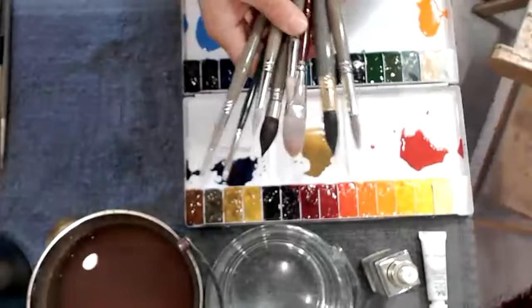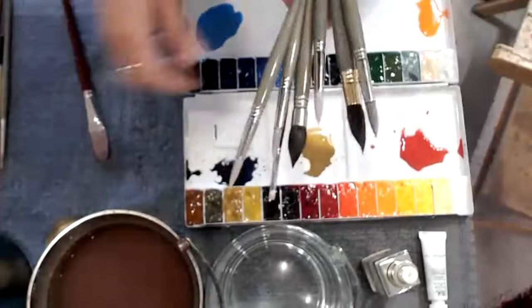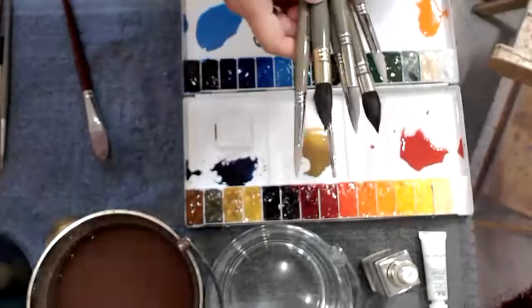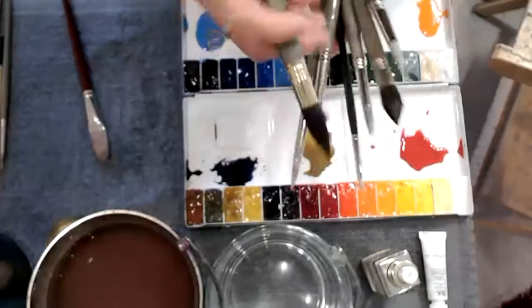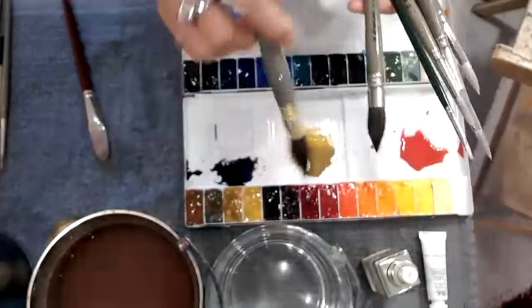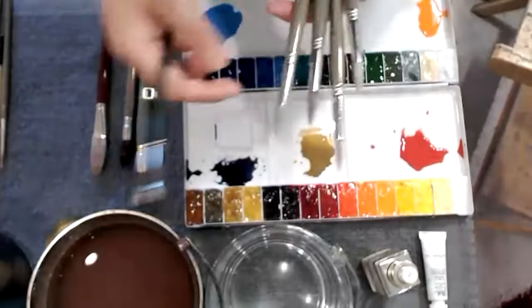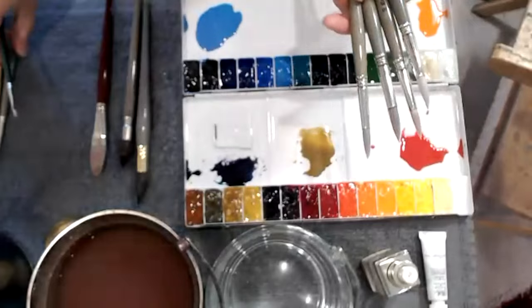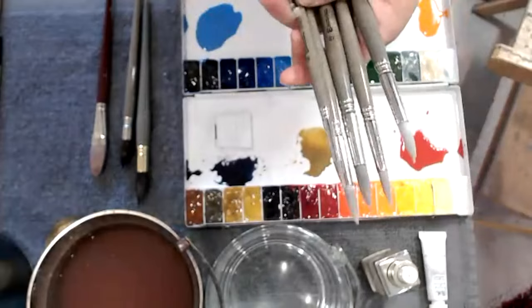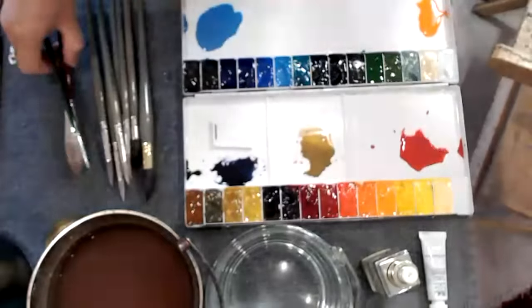So here are my brushes. I use the Escoda brushes mainly. I do love the quality of this brush. They tend to have a finer point for a longer time. So mop brush, I usually keep two in my hand. One's for adding new fresh water, the other one for painting. Then I got a Perla brush in a variety of sizes. Small ones like size 6, general painting size 10 or 12, you know, for different sizes of areas.